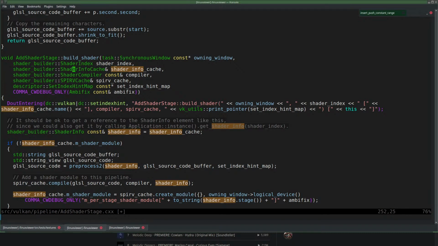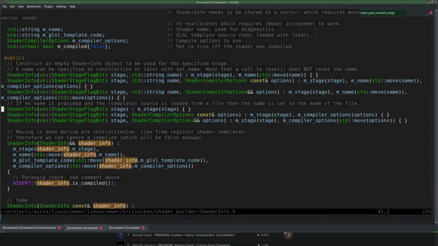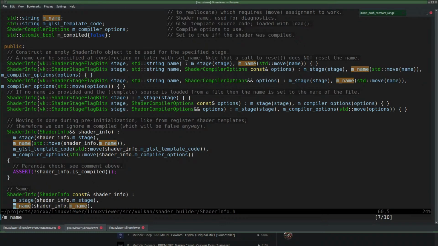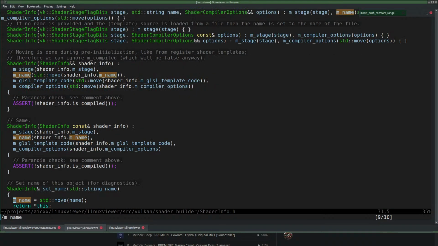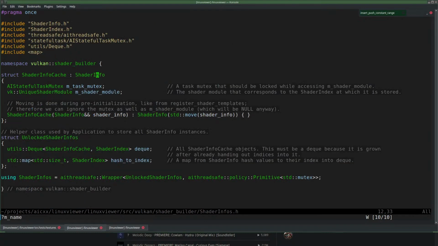We have shader info cache here. It's derived from shader info, which, and I need the name. And yep, it's called name.